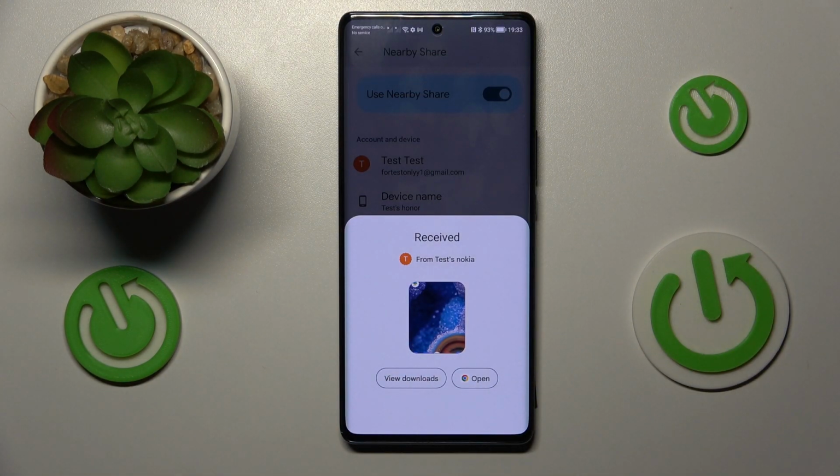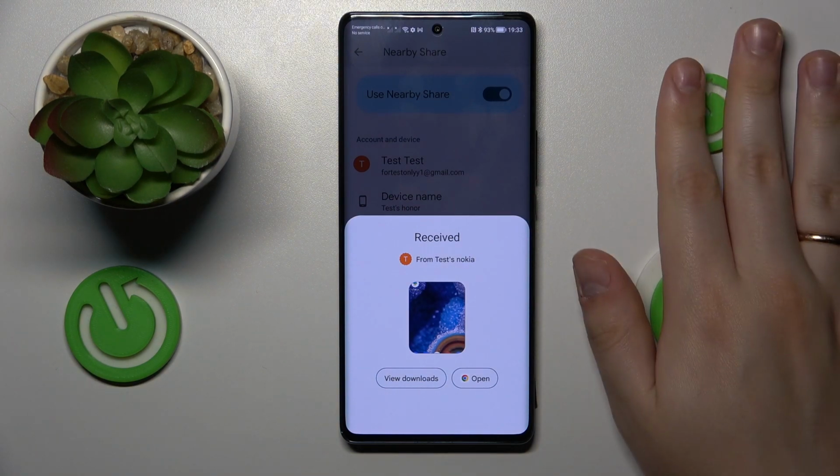So as you can clearly see, the image or the picture was sent and received successfully. So that will be pretty much it.